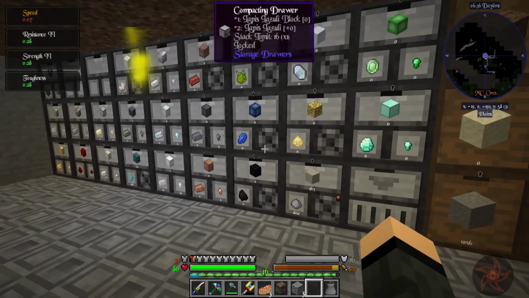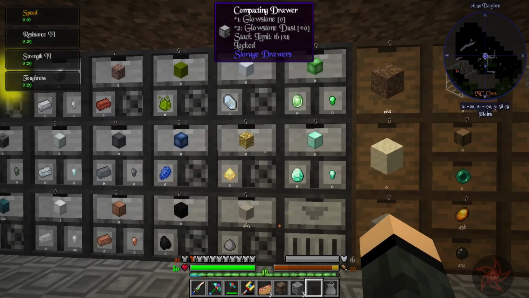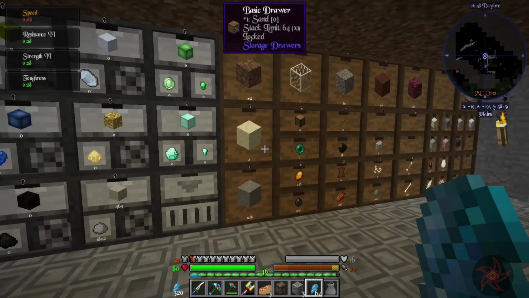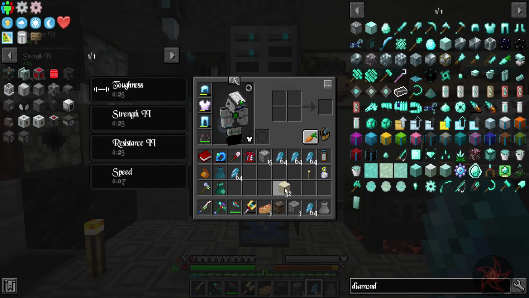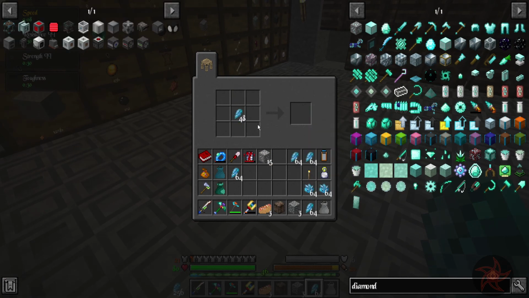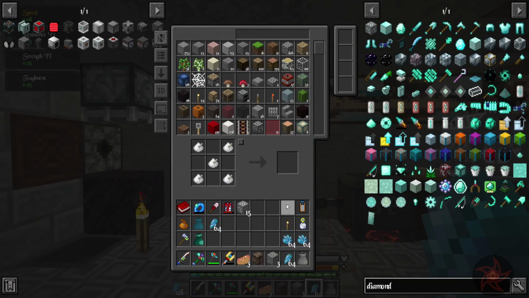But I've got most of these drawers emptied out now. Like, clay is still here. Apatite is still here. Speaking of which, I need to... Yeah, I'm pretty much out of sand, too. All right. No, can't craft that here. Duh. That's 2 more stacks of fertilizer anyway. Let's go ahead and get this apatite put away.